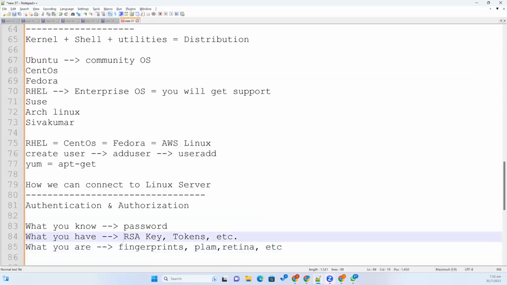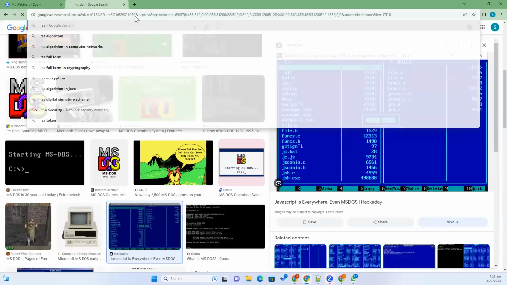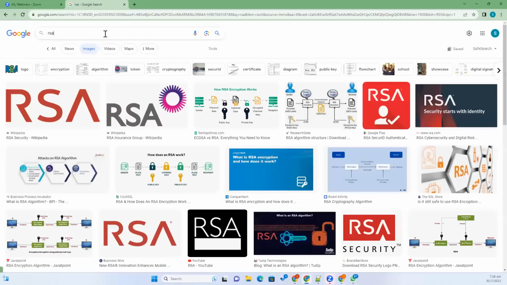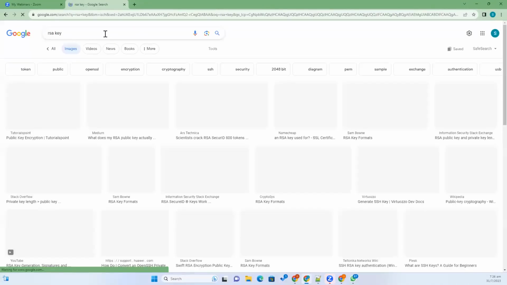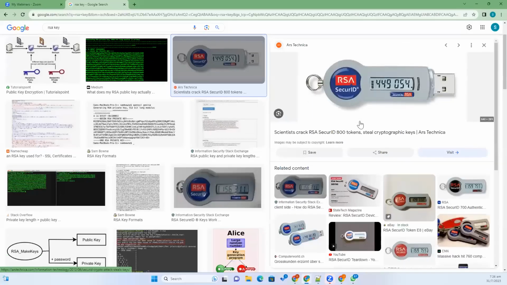Many people keep it with their ID cards because it gives a one-time password every 30 seconds. This is what you have. This device, you will have it.